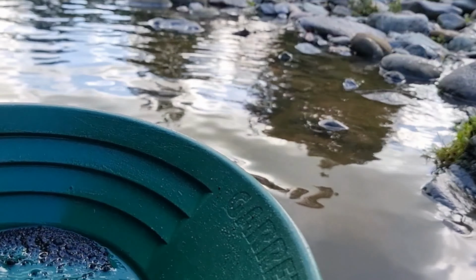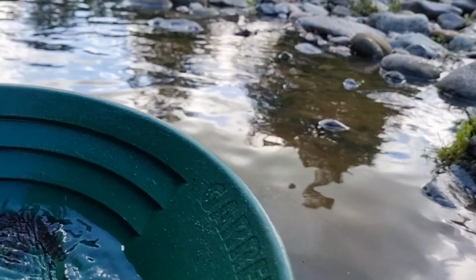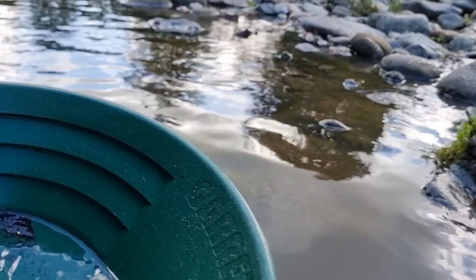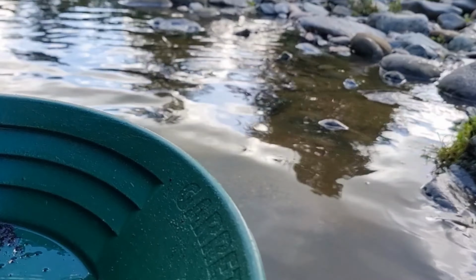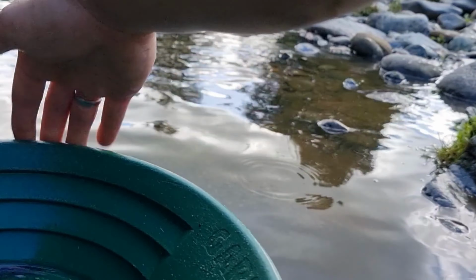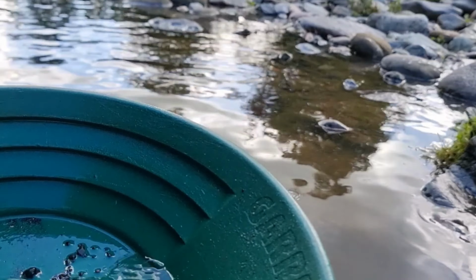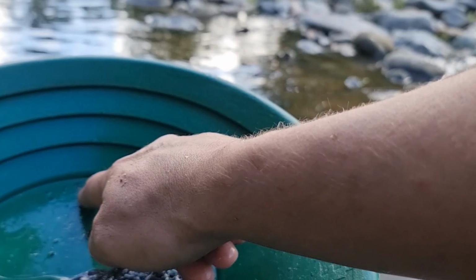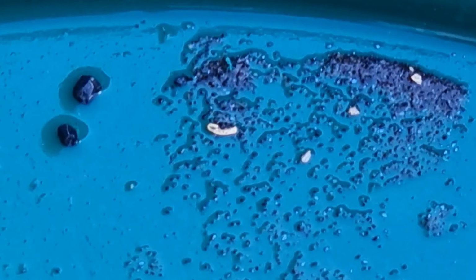Is there going to be any more hidden in? Like I say, we're not gold rich over here in the UK. There's another little piece just appeared there, look. One, two, three, four. A pan rises off the top. So there we go, I don't know if you can see, but there's one there, one there, one there, one there, one there. They're close up. Can't grumble, not really. There's a nice wiry piece there, that's pretty cool.